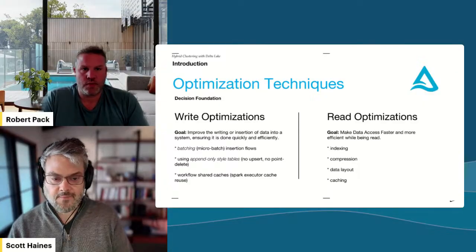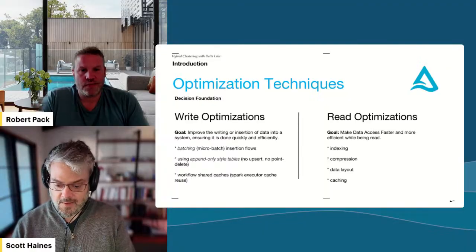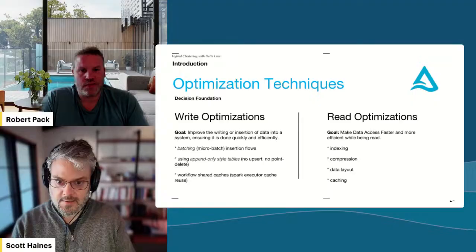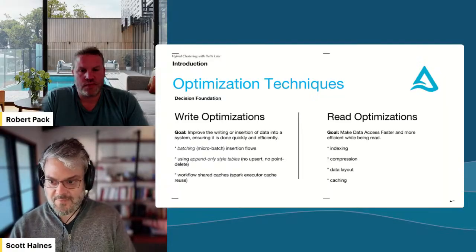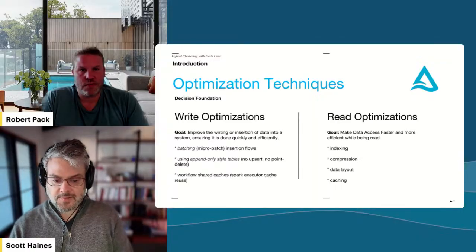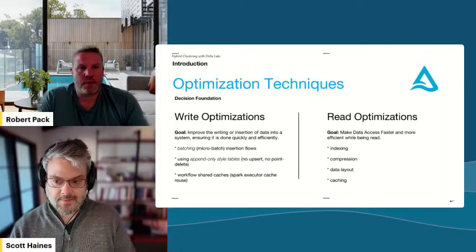In a lot of cases, if you think about why liquid clustering works well, liquid clustering works really well in the case where you're treating a table as almost append only. So we have sealed, finalized data that is being added to the table, but we're not really doing any kind of point delete operations. So we're not looking at specific records within specific partitions. We might just be chopping the end of the table off at a specific cadence for GDPR or any other reasons. And then we also think about specific caches. So can we share caches when we're doing writes, if we're writing to multiple tables? There's a lot of different tips and tricks that can be achieved.